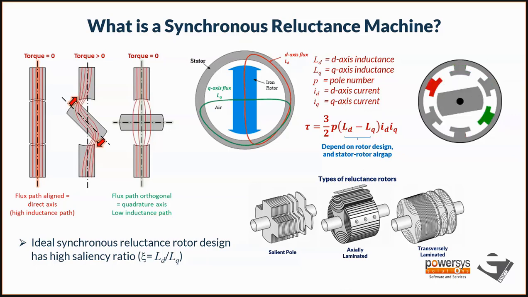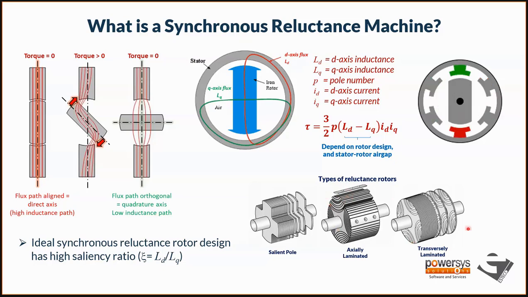And there are different types of reluctance rotor. The most simple one is a salient pole rotor, which is similar to the example on the top, just with more number of poles on it. And then there are axially laminated reluctance rotors, where the laminations are shaped in this arc shape and stacked up together. The flux has to go through the laminations, which will be the hard axis or the Q axis. And the flux passing in the magnetic material itself will be the direct axis.